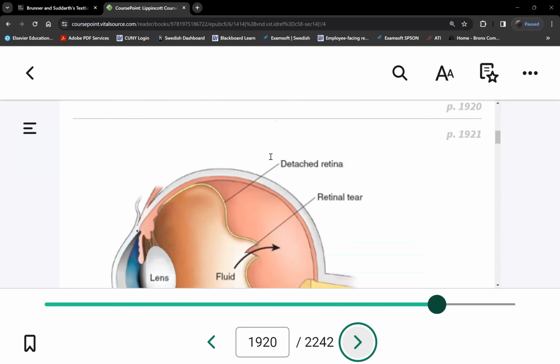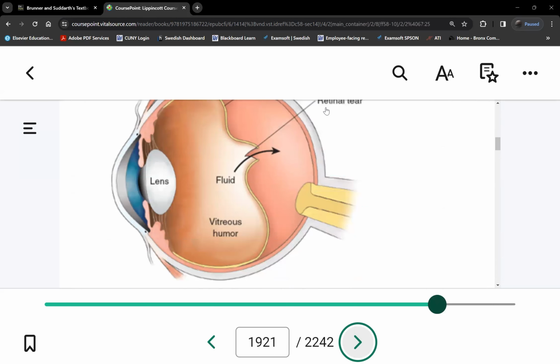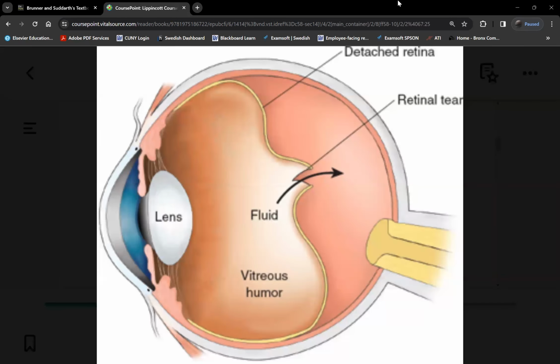Let's look at the picture of the retinal detachment. What you're looking at is the eyeball. This layer of tissue here, this yellow part, is supposed to be stuck to the wall of the eyeball. That is the retina. It's supposed to be attached all the way here, but it's not. So this is clearly detached, correct? It's like peeling a page in a book. The retina is supposed to line the wall of the eyeball, like skin. In this case, it's clearly detached.